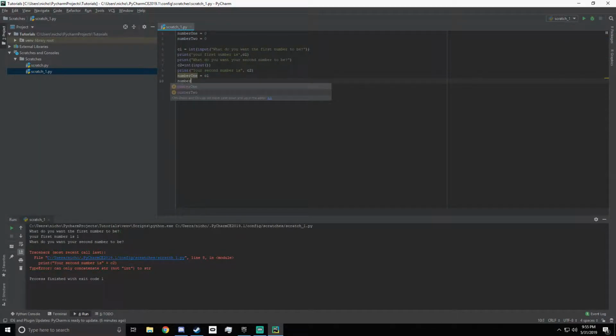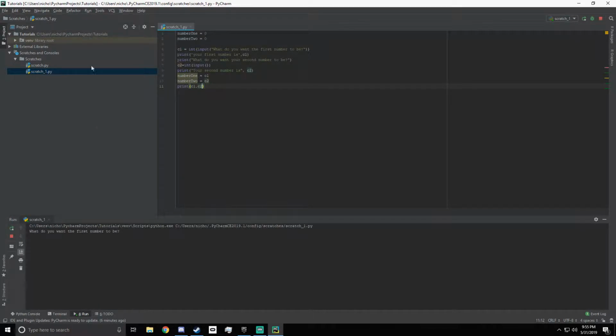Then number 2 equals C2. And we're going to print C1, comma C2. So that'll give us a space in between both. 1, 1. Your second number is 1. Then we see we have 1 and 1. Because that's what we're trying to print. So we're going to keep all this. Then we don't actually need that.